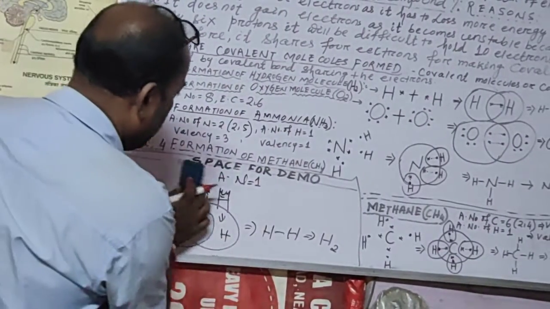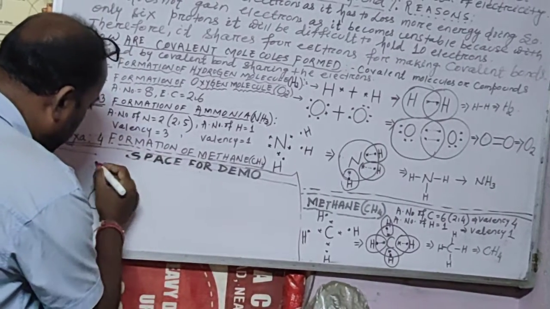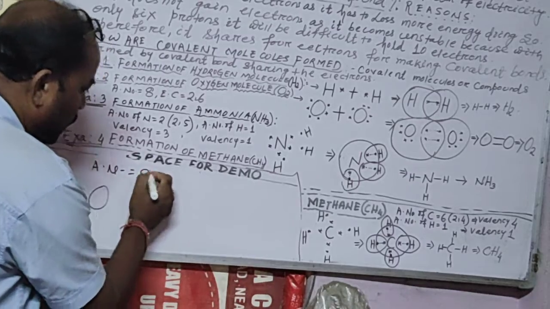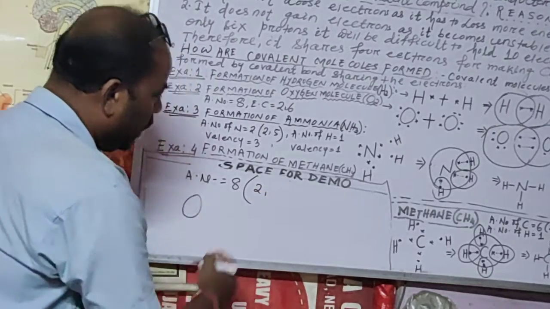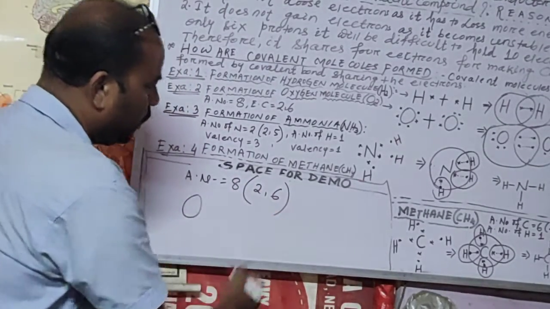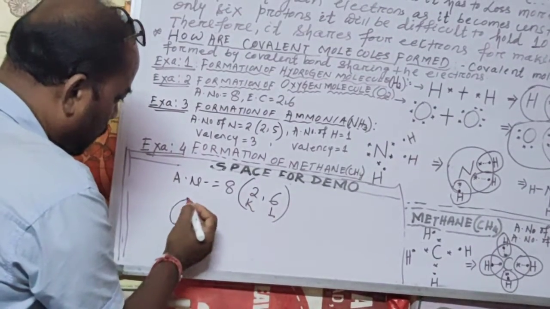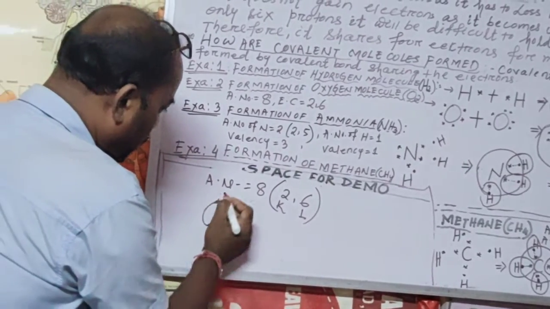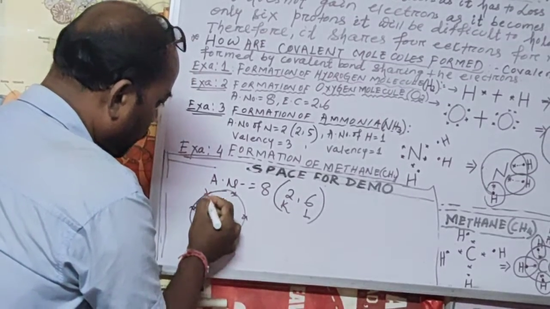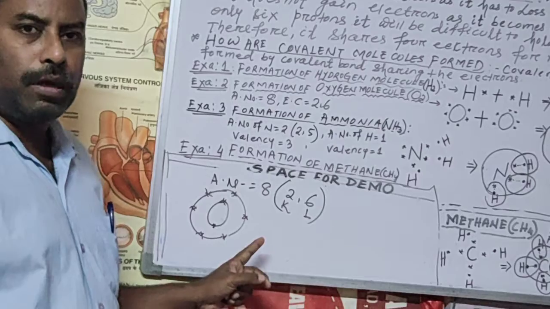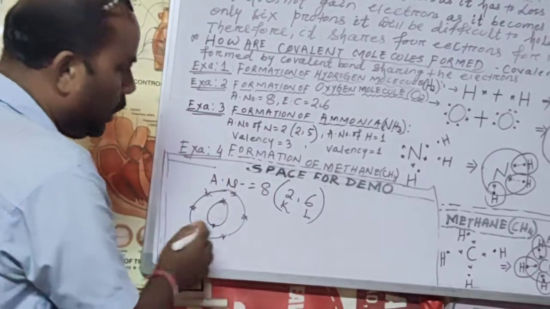Similarly, let us see the formation of oxygen, how it is formed. Oxygen atomic number is how much? 8. So its electronic configuration will be: in the K shell 2 electrons. The rest, 8 minus 2 is equal to 6 electrons, are in the L shell. This is the K shell, this is the L shell. In the first orbit 2 electrons are occupied, in the next orbit 6 electrons are occupied: 1, 2, 3, 4, 5, 6. But how many electrons does it need to make itself an octet? It needs 2 more electrons to make itself an octet. But it is not getting them.